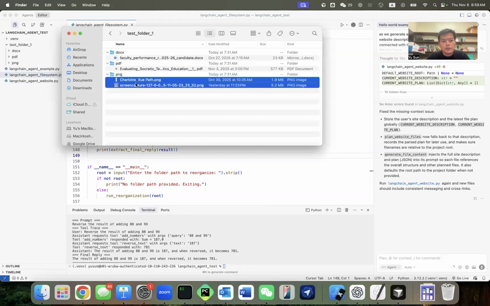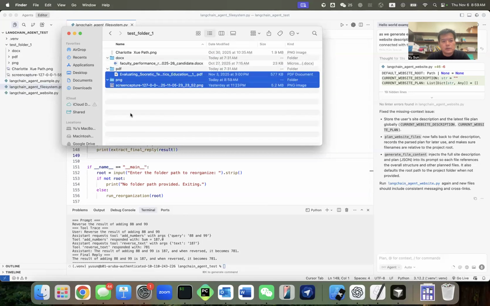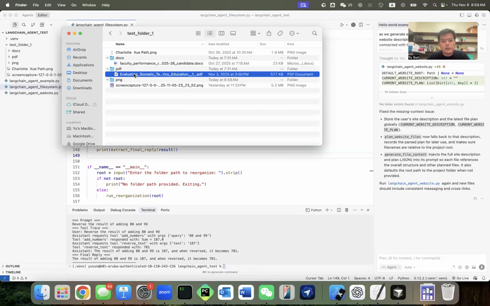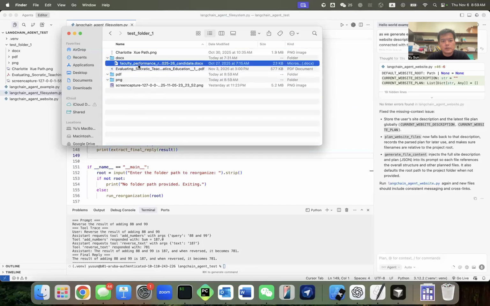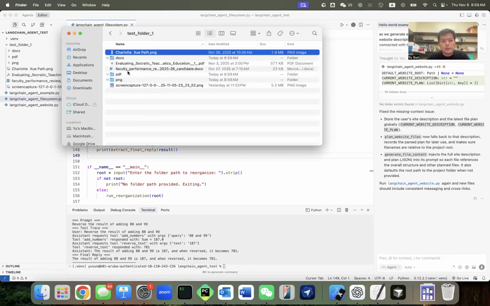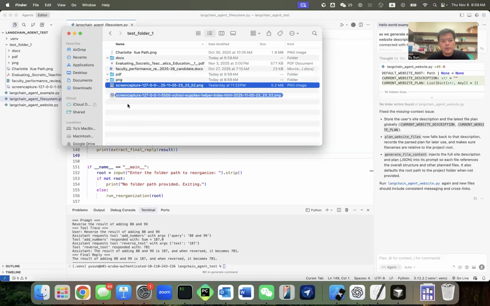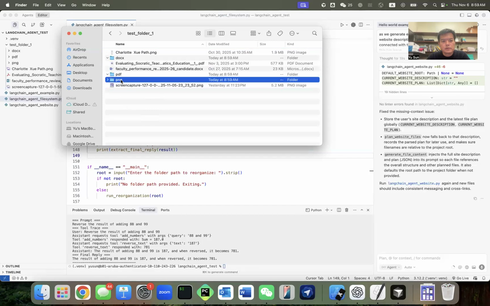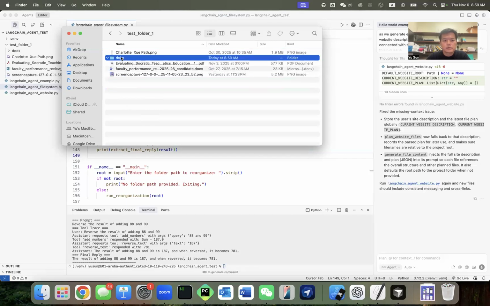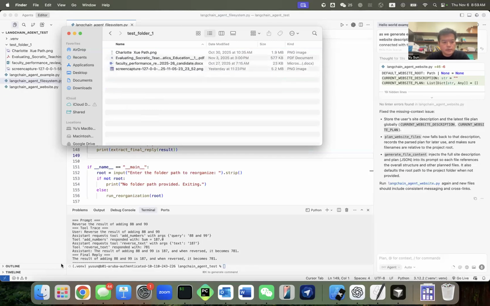I'll move all the files over. These are different types. There are Word documents, images, and PDFs.